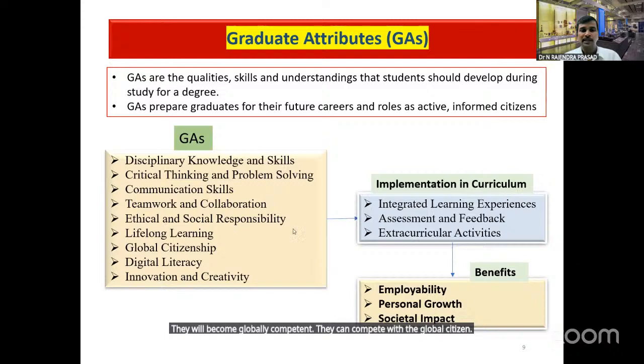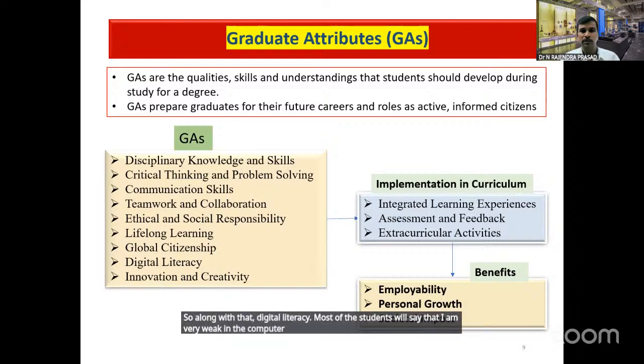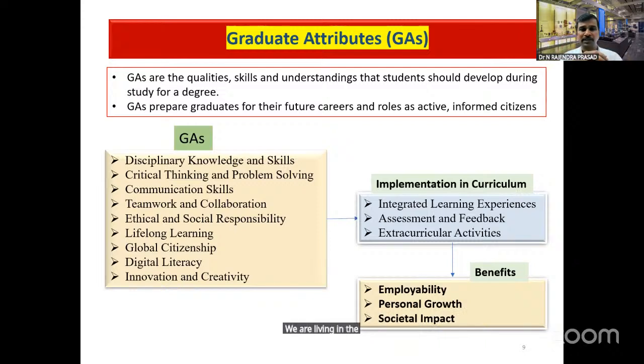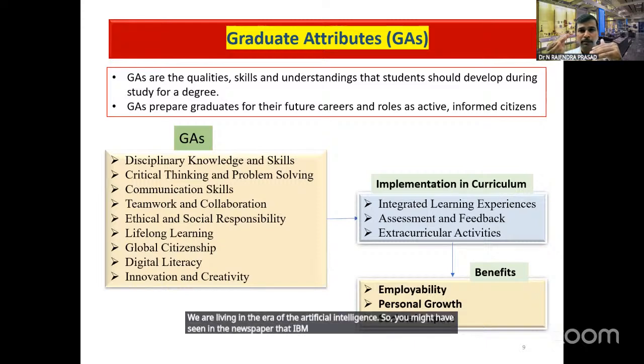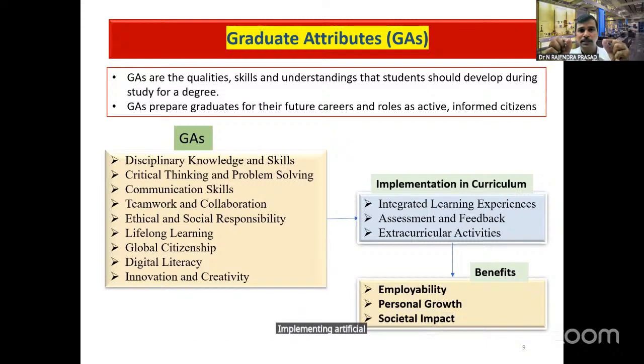Along with that, digital literacy. Most of the students will say, I am very weak in computer knowledge, sir. No, that should not be. We are living in the era of artificial intelligence. You might have seen in the newspaper that IBM has started implementing artificial intelligence in the human resource sections.